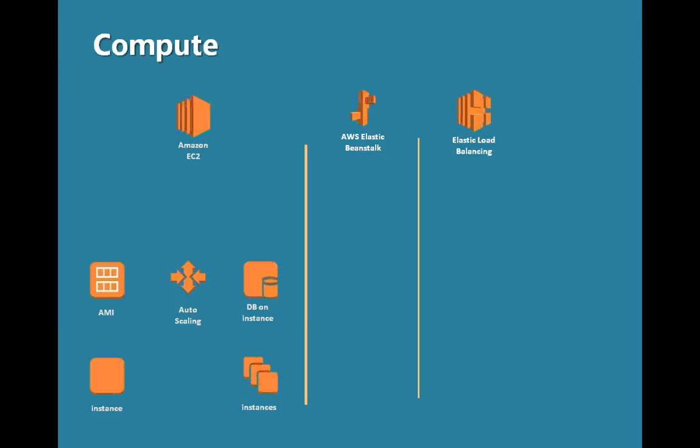Similarly, auto scaling is there, wherein, let's say, when hits are coming onto your website worldwide, you need not make ready your servers or keep your servers available as you would in case you have an in-house data center. You can use the auto scaling feature provided by Amazon. In case a server goes down, another server can automatically come online. Similarly, when the load goes down, you can use this service to scale down. Then we have databases on instances. So there are different kinds of services which we can use within Amazon EC2.